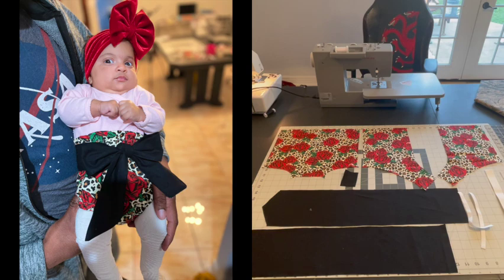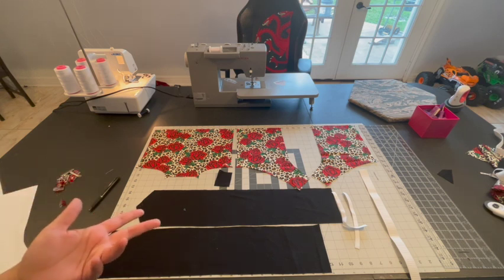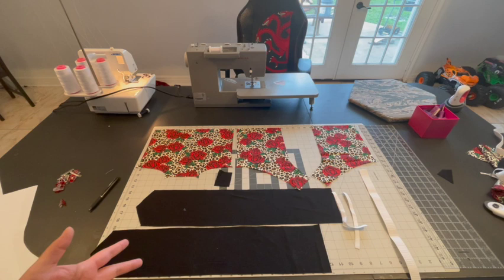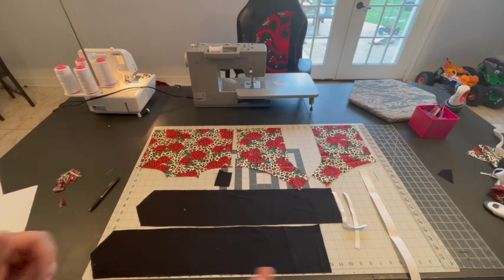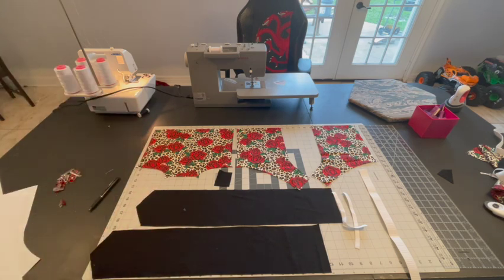Okay, so this is the first thing that we are gonna try to do, trying different patterns and different stuff to put in my Etsy shop when I reopen it. This is bloomers. They're high-waisted bloomers with a big sash bow in the front. Obviously I'm making this for the size of my daughter, so I can just test it out and see if I like it or not.